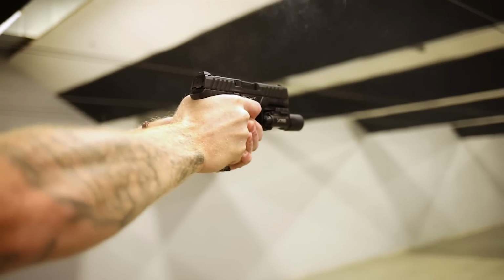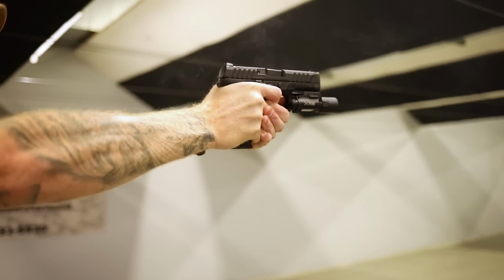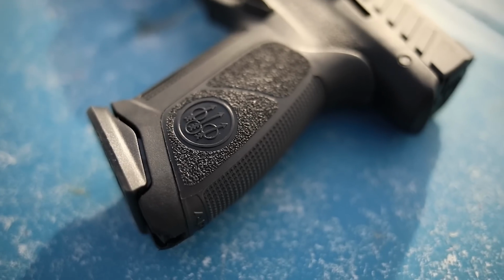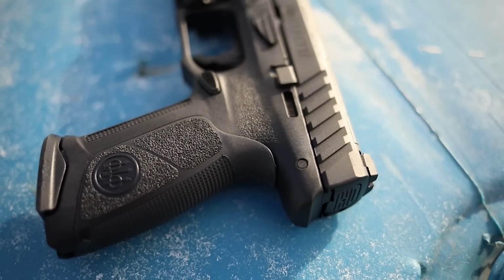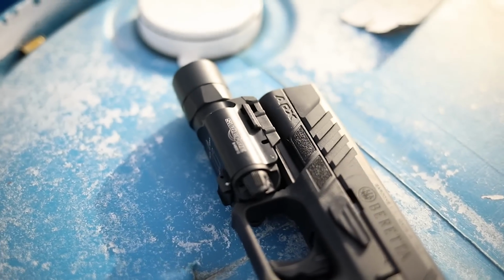They were functional, but they look so bad, whereas this one looks just like a modern gun with a Picatinny rail, and then you have serrations up front on the trigger guard. You pretty much get everything that you would want out of your standard polymer frame pistol, and you just get it for about 450 bucks. You get a reliable, durable design with a capacity of 17 rounds for 450 to 500 bucks.